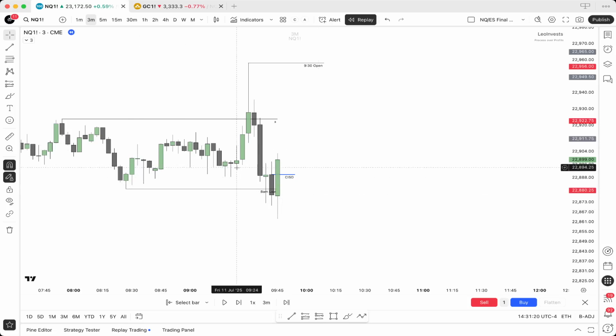Well, we swept out first the 9 to 9:30 candle body lows, which is a sweep of a higher time frame candle with the fractal 3-minute and 30-minute alignment. The 3-minute swept out the 30-minute previous candle low. And then what do we see here? Well, we also swept out the hourly 8 o'clock low during this 9 a.m.